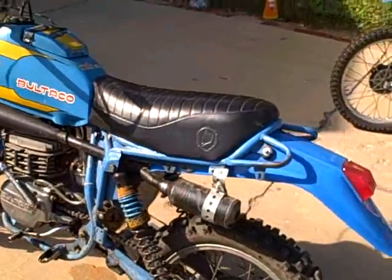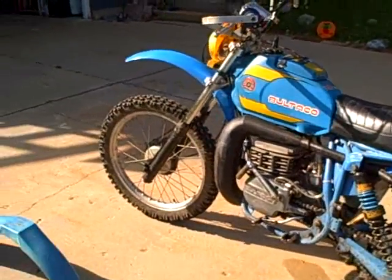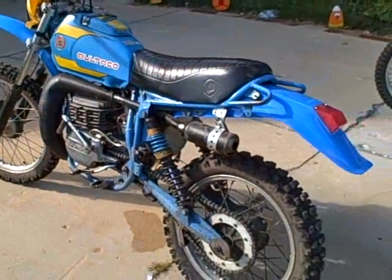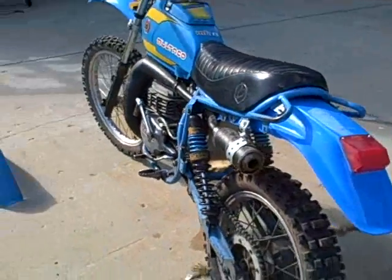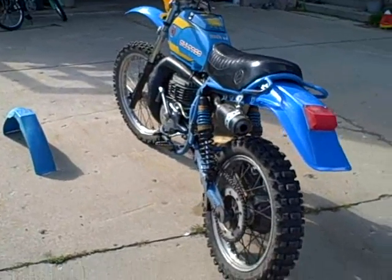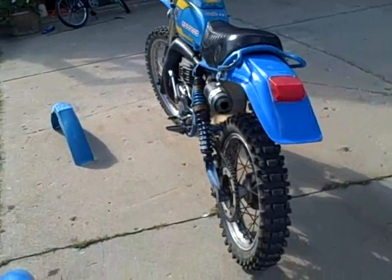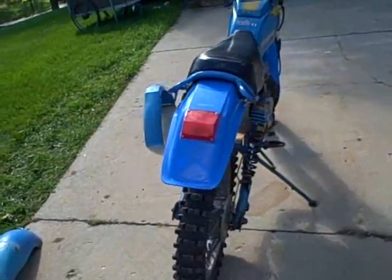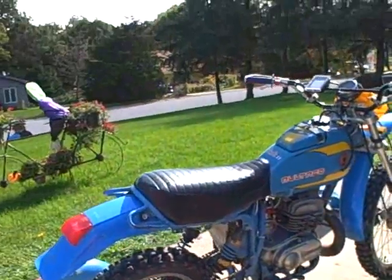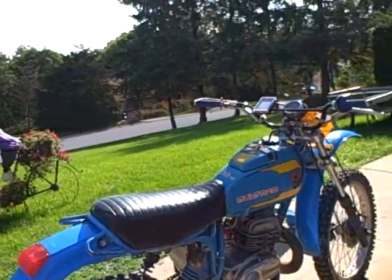Anyway, that's what she looks like today with the new fenders on — just wanted you to see it. It's running really well in general. I think I want to run some of those ARMA events you've been running. This Enduro I ran two weeks ago — I think they gear it for modern bikes and make the trails tougher than bikes of this age were ever meant to conquer.